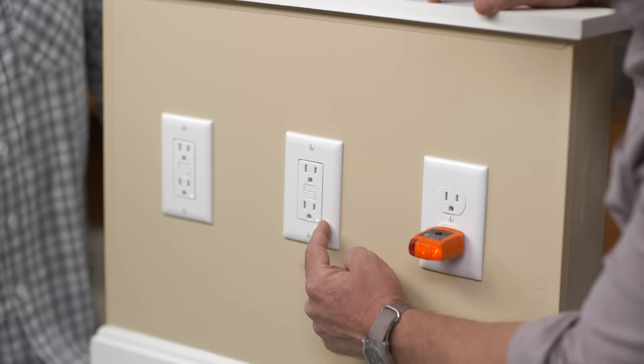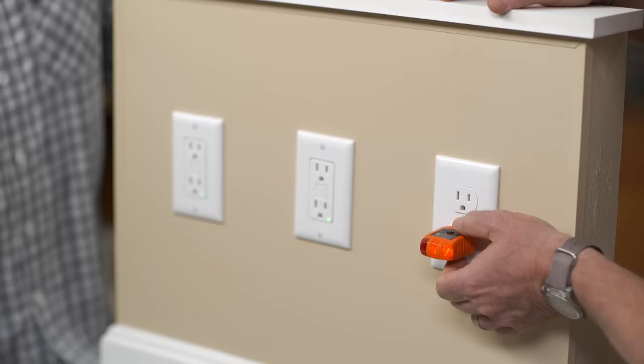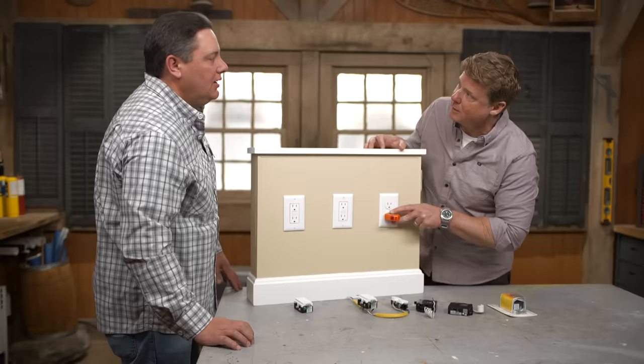So you're telling me that this one, which is GFCI — I can tell that is connected to this one. It is. Therefore the protection comes with it? Exactly. How do I know that? So if you have a tester like that, go ahead and push the button. This guy here? That guy there. Oh — shuts that down. So that turned that off and popped up. Can we do that again? That's so satisfying. So that's working. This is working. Right.